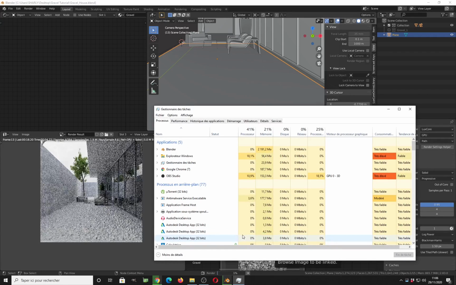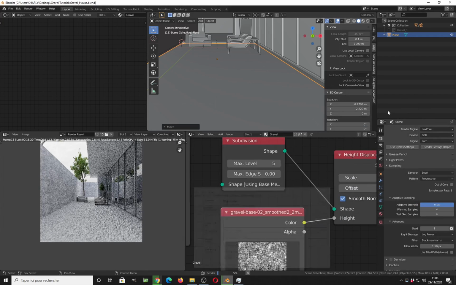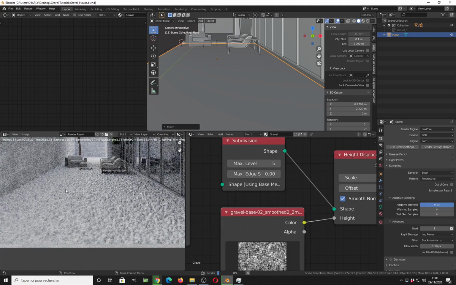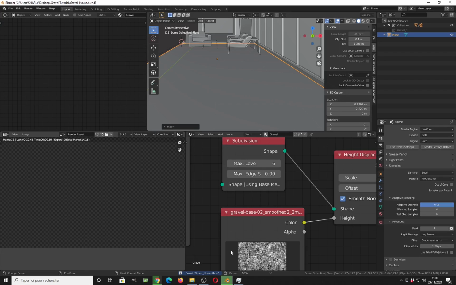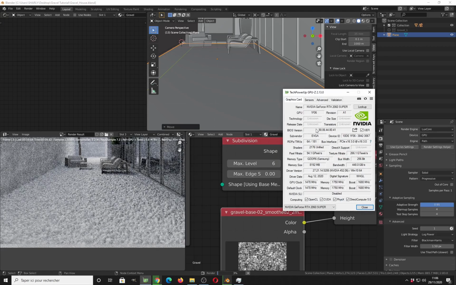the amount. As you can see here, I still have enough memory left, and we start to get some detail. Okay, so maybe we need one more subdivision. Add one. Let's render, and I can also open my GPU-Z so I can monitor the GPU memory.